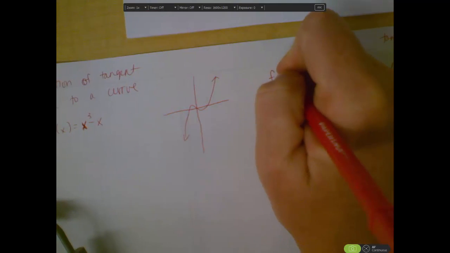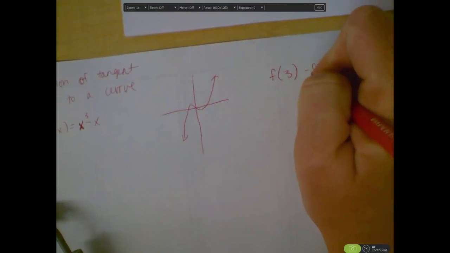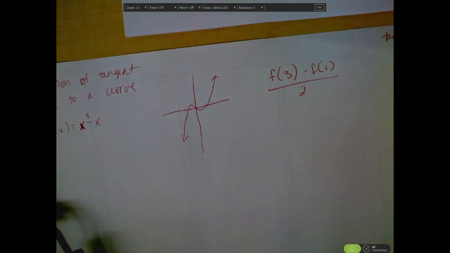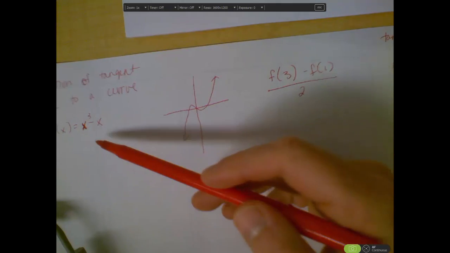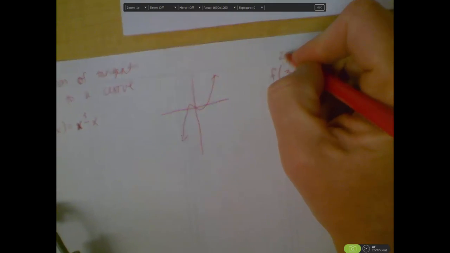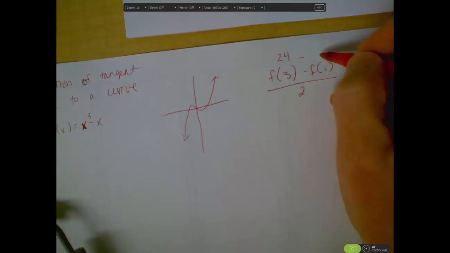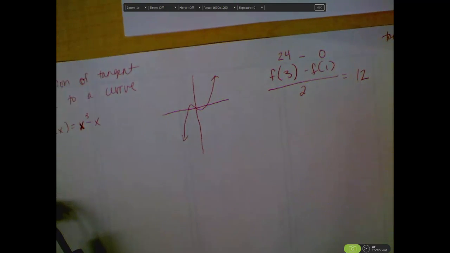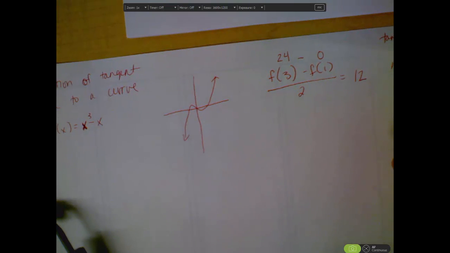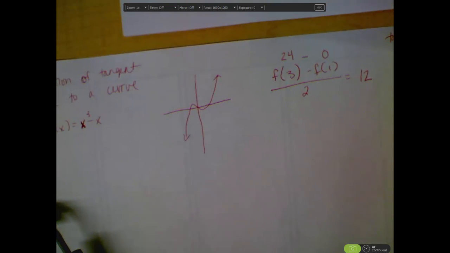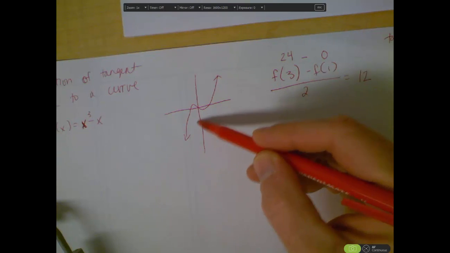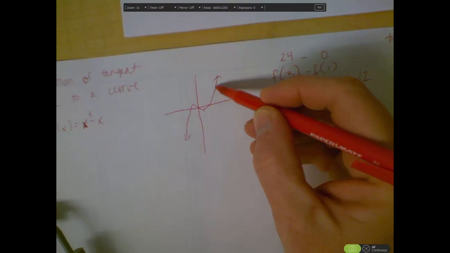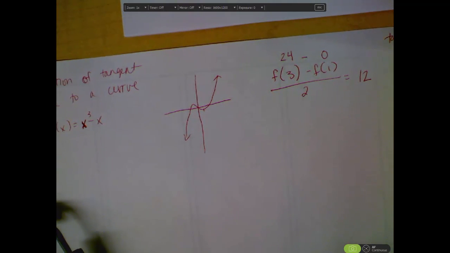So the first thing I'm going to do is find f of 3, and then subtract f of 1 and divide by 2, which is 3 minus 1. So f of 3, plug it into your function, 27 minus 3 is 24, minus f of 1 is 0, all divided by 2, it's 12. We don't have a unit on this because we're just talking about a random function. So the average rate of change between 1 and 3 is 12. That's the slope of the secant. The slope between here and here, if we were to connect the dots and draw a line, the slope would be 12.